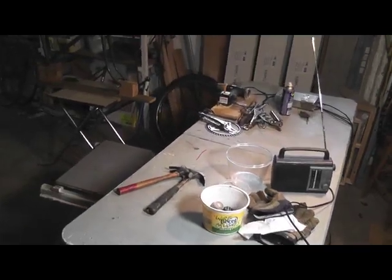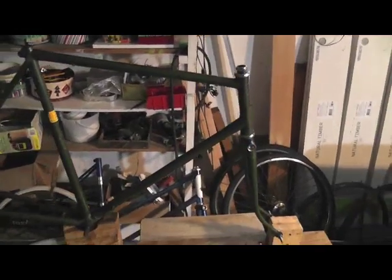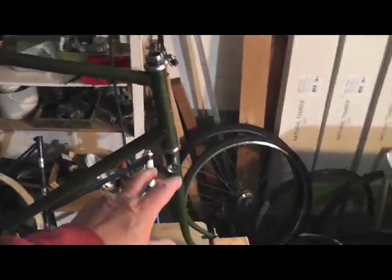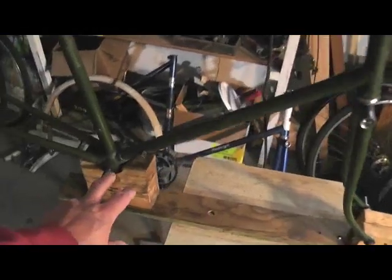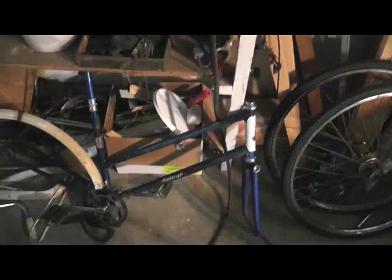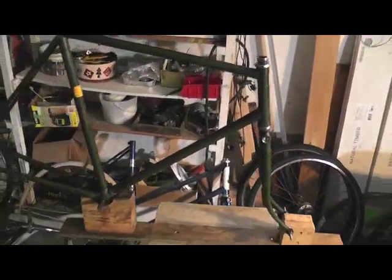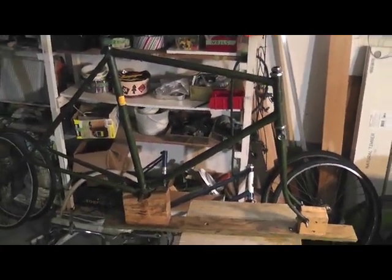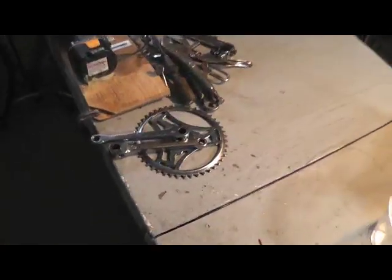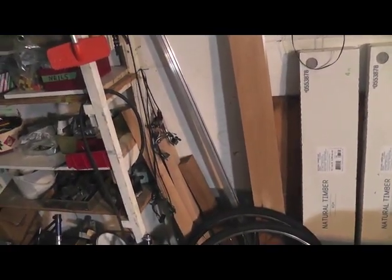So far, yeah, broken down the green bike. You can see it here. I'm also going to clean out the bearings and take out these bearings and re-clean them. And behind it is the other Raleigh bike I've got, which I have to do as well. So I'm busy. And there's the two wheels. So I got a lot to do, but I'm going to work on the green bike today for a while. Try to get some parts cleaned up. I've started working on cleaning up the crank and the other part. And the brakes are hanging over here in the corner. They need to be cleaned up as well.